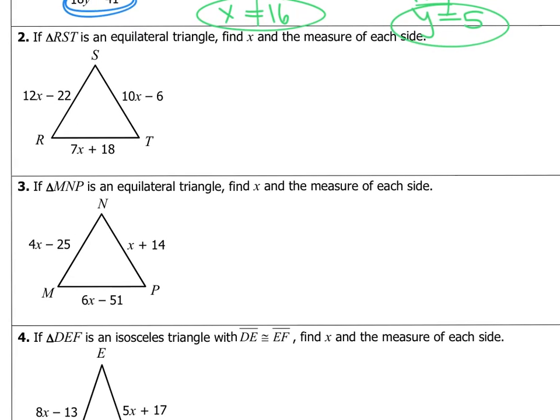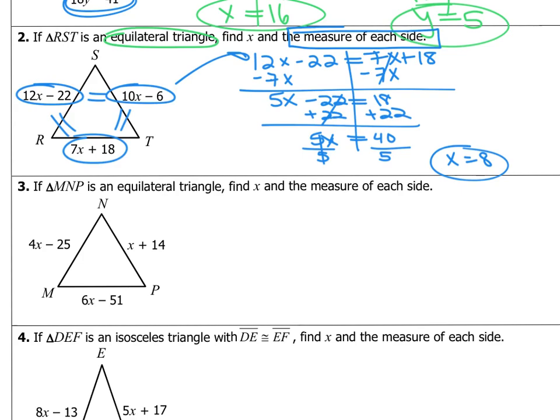Why don't you guys give question 2 a try? Again, this is an equilateral triangle. Give it a go. Pause the video here. All right, so very quickly, what I did here was I solved for x. Again, all of these things are equal to each other, so it doesn't matter which set you decided to set equal. You could have set these equal to each other, you could have set these equal to each other, or you could have set these equal to each other, which is what I did for my problem.